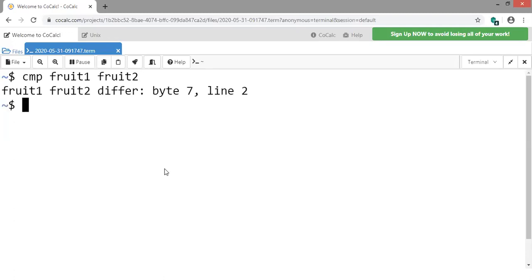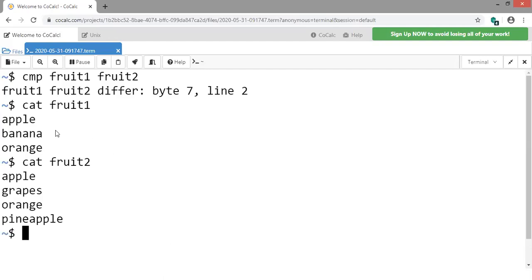This command is going to display from which line you have a difference. It starts comparing each and every line. Wherever you find a difference, that particular line will be displayed. So I'm going to display cat fruit 1 and cat fruit 2.